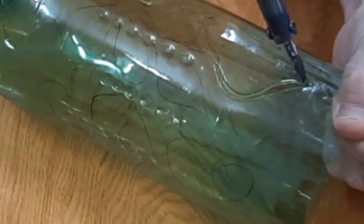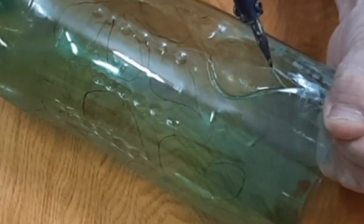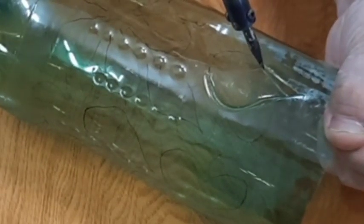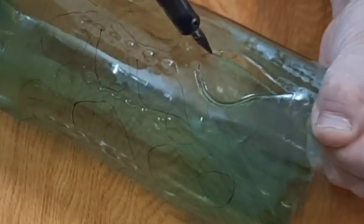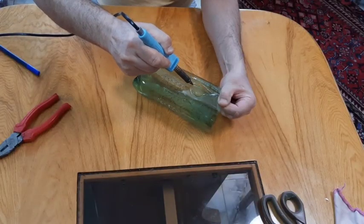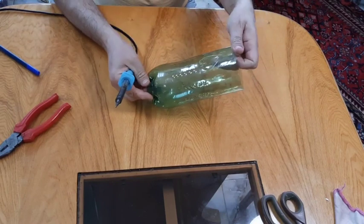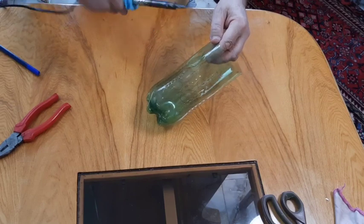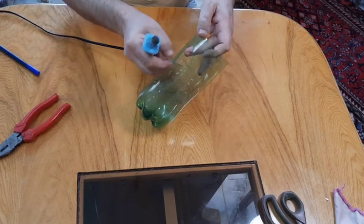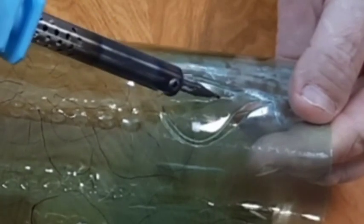One line will be finished here, and the second line. As I told you, these two lines should not reach each other. Okay, for example, I cut a leaf here, and I can bend it outward. Even, I prefer to draw some lines, not cut, just some lines, more beautiful.